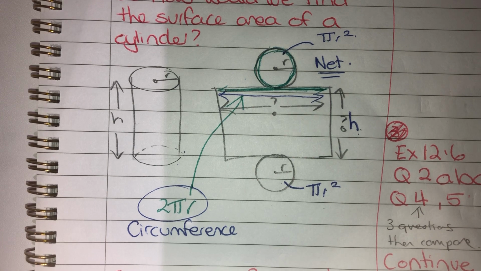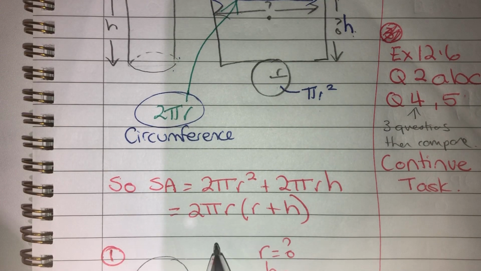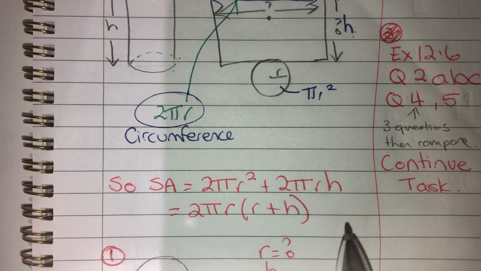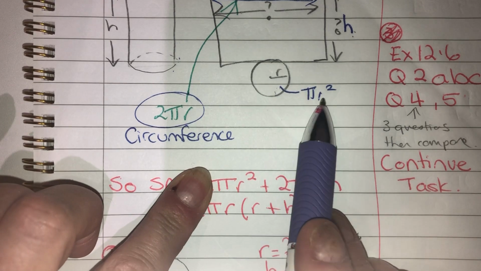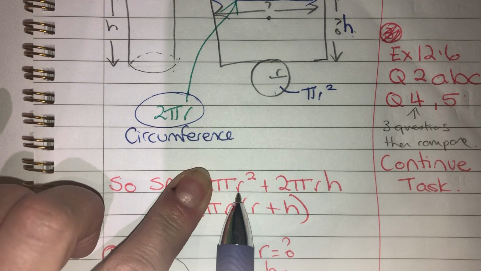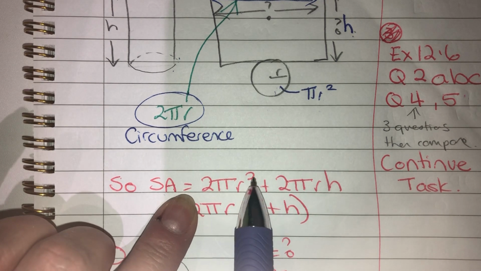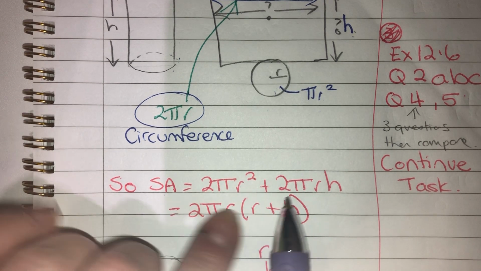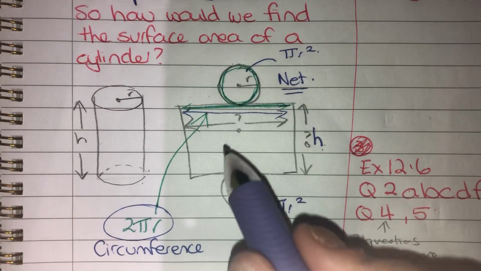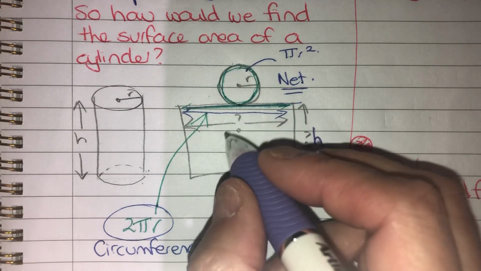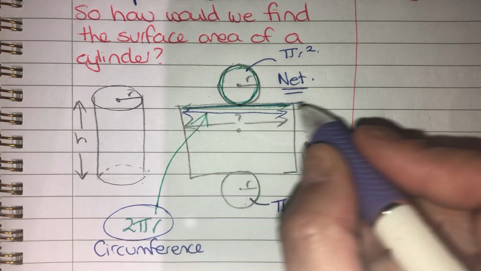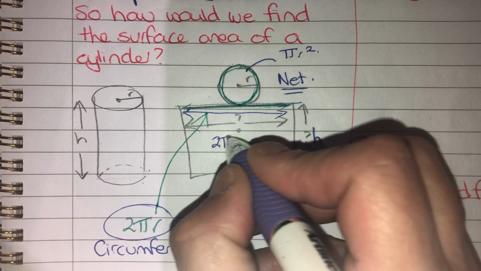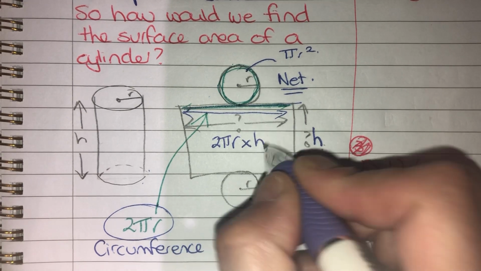It's very hard with me not standing in front of you showing you this, which is what I would normally do. But let's have a look now at what that means as a formula, because some of you will just now go straight for the formula. The surface area, one circle is pi r squared, which is here, but we have two of those. So it's 2 pi r squared, that's 2 circles, plus, now this rectangle must be, what's this rectangle going to be? We know a rectangle is width by height, so it's going to be 2 pi r times height.